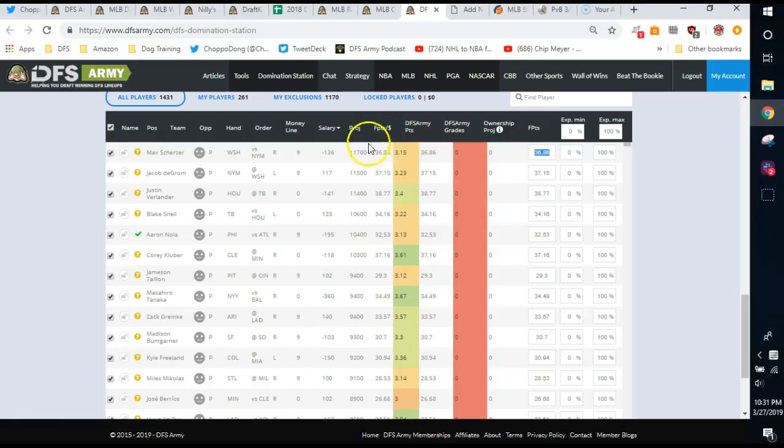You're going to look at value numbers, fantasy points per dollar, etc., projected points. Your money lines, these columns are a little bit off. I apologize for that. But you can also control your exposures. You want these guys at only a maximum of 50% of your lineups.